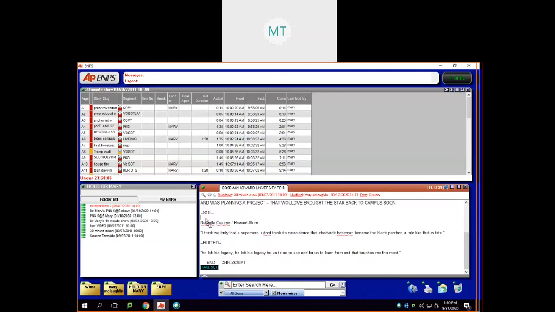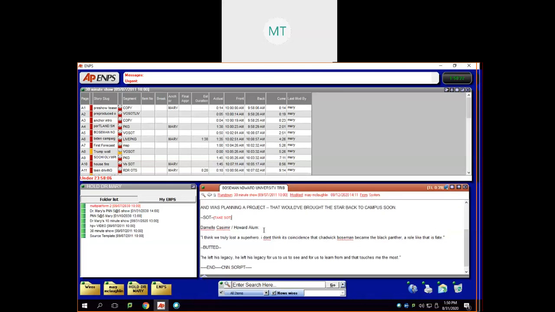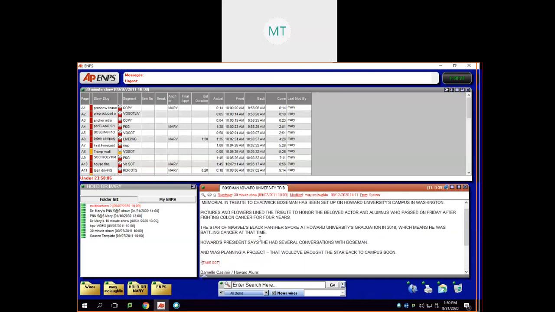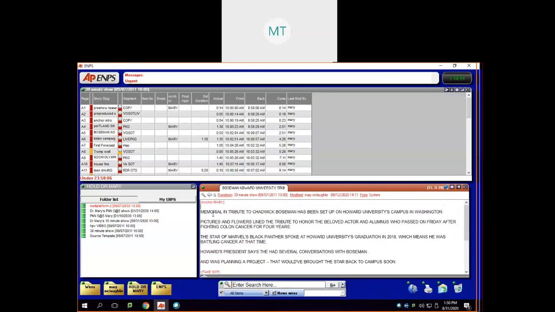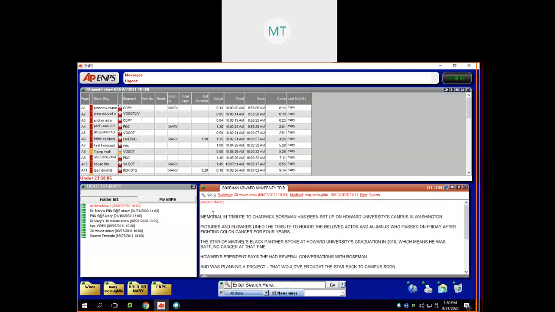And you can drag this stuff, like, see where it says CNN put their SOT? I would just put my command right there. Take their junk out. And there it is. Up here, remember, because this is a VOSOT and they don't tell you where to do it, I have to take my VO, right? And I really needed to add something to this script. Like, when did Chadwick Boseman die? Was that Friday? Somebody can tell me. Yes. I don't know. Saturday? Okay. Saturday.